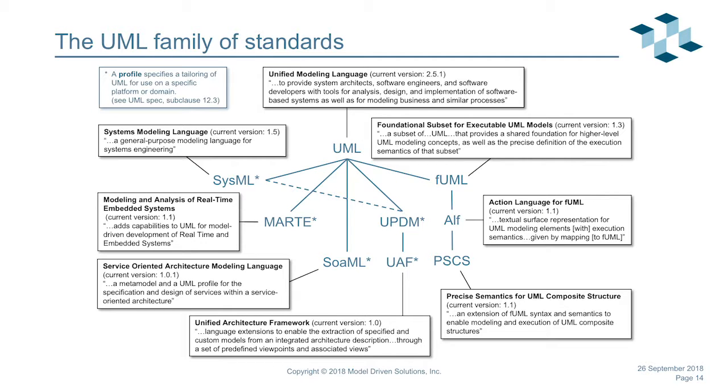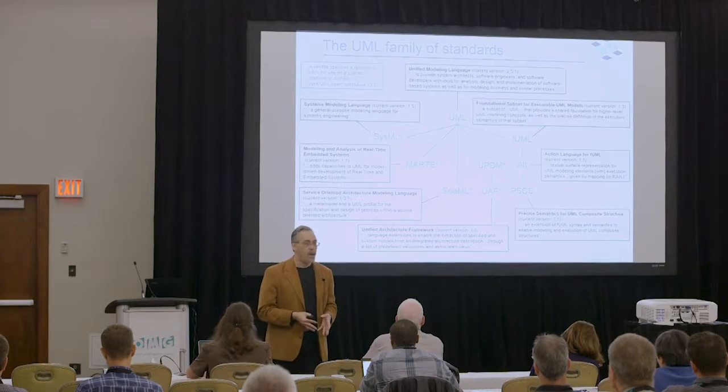And there is now continuing work. This is actually a very active area of continuing work at OMG. We have an additional standard called the Precise Semantics for UML Composite Structure. We adopted this term, Precise Semantics, which leads us to wonderful acronyms like PISCUS. But the idea is semantics is meaning. If you look at the UML specs, there's a lot of discussion of what these diagrams mean, but it's all written in text, which means it's hard to be precise, which is okay for a lot of modeling. But if you want to have true simulation and analysis and execution, you need a precise definition.